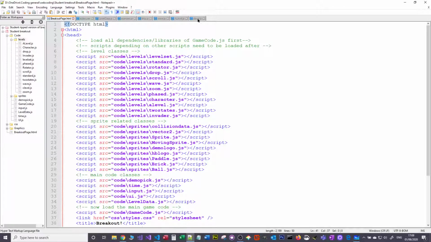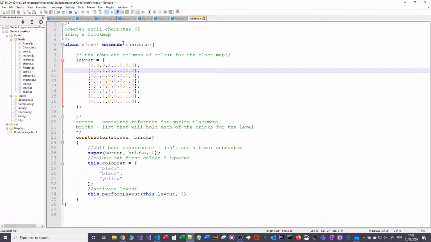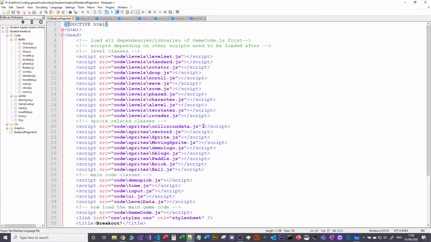Now, what's really important is X level uses another class. Okay, so if we look, and A level does as well, so we can use this as our example. If we look at our breakout page HTML, remember this is a video, so if I'm going a little too quick, just stop it and go back and listen to it again.